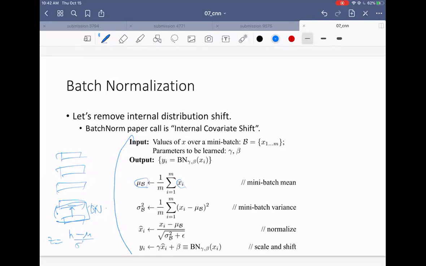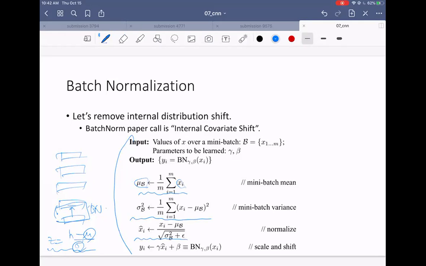In order to do this, you need to calculate the mean, calculate the variance, or maybe the standard deviation, whichever, and then you do the normalization. Remember that this is happening between two layers, not on the training set.